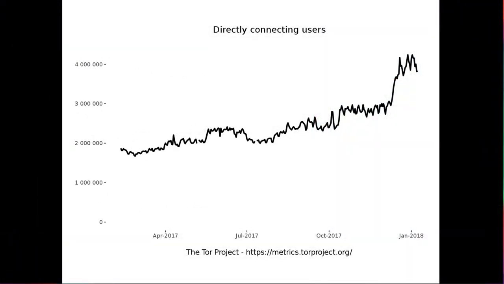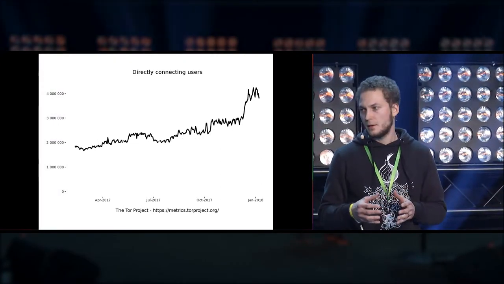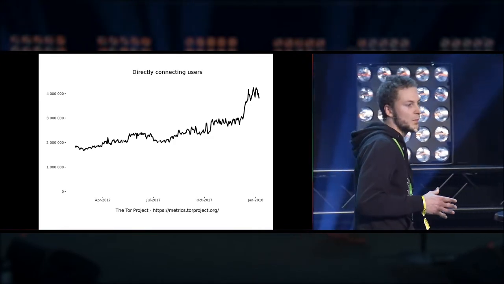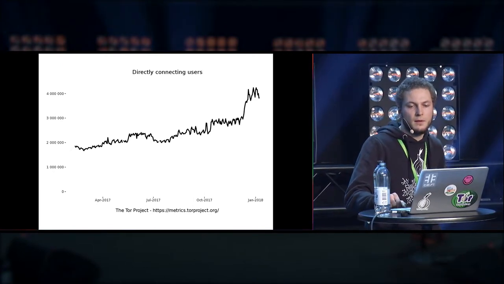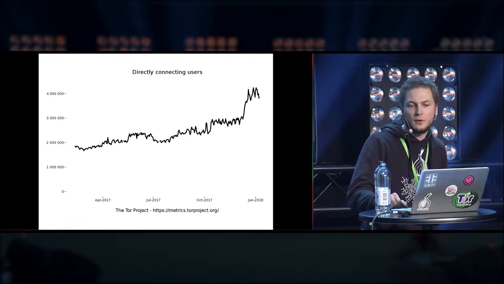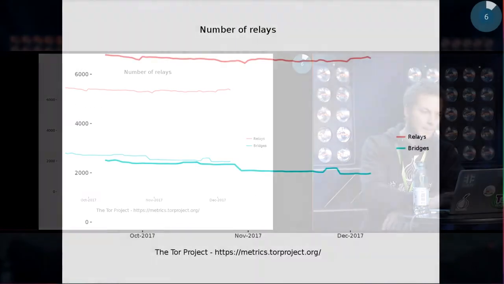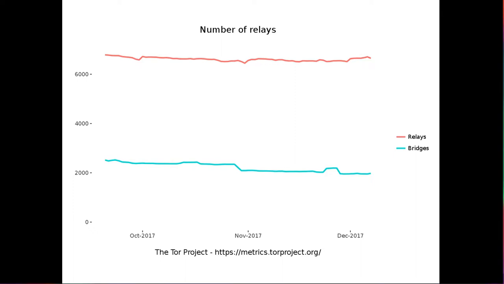So how large is the Tor network? This is a very relevant question if we think about how Tor forms anonymity. The network has to be huge because if you are the only one using the network, or if there are only a few people using the Tor network, then it cannot provide anonymity, because it's really hiding your traffic inside a large crowd of people using Tor. So at the moment, the Tor network has over 4 million users every moment, directly connected users. Think about it, 4 million users. That's a large anonymity set to hide in. The number of relays is almost 7,000. So the number of routing devices is huge too.